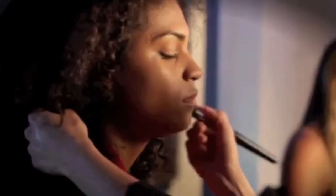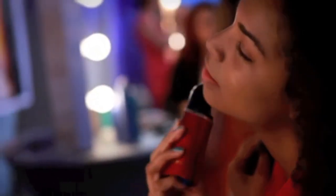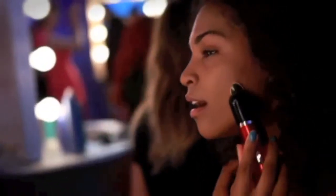In the past, whenever I would do a runway show, using the old traditional foundation makeup approaches — primers, concealers, sponge tip applicators, foundation brushes, and finishing powders — it would take me at least a couple of hours to create a flawless daytime look. For a nighttime glamorous look, it could take upwards of three or four hours. Now, with Romy Digital Foundation, you, too, can get the same perfect airbrushed finish in a fraction of the time.